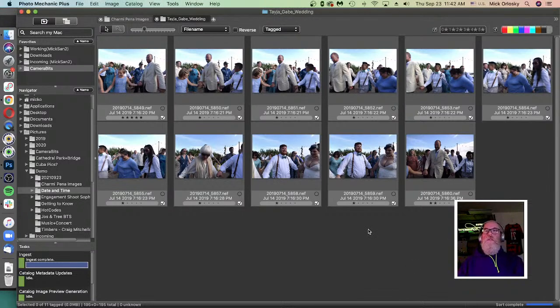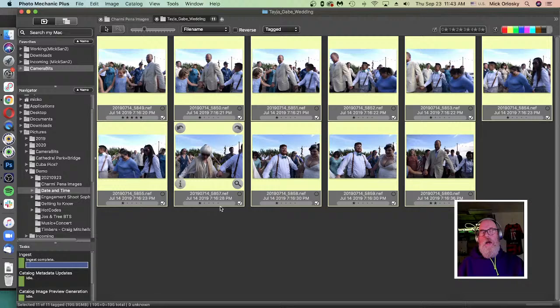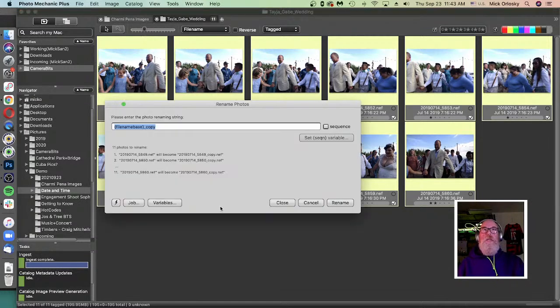And then, what else? So that's sort of the basics about Photo Mechanic. I said I was going to go over more about the variables. Like I said, there's a powerful file copy and renaming tool. If I do Command M, it's going to call up the rename dialog. Now if I want to rename an image, there are the variables here, and you can rename images, and with this whole thing, it will give you the preview of what these images are going to become.